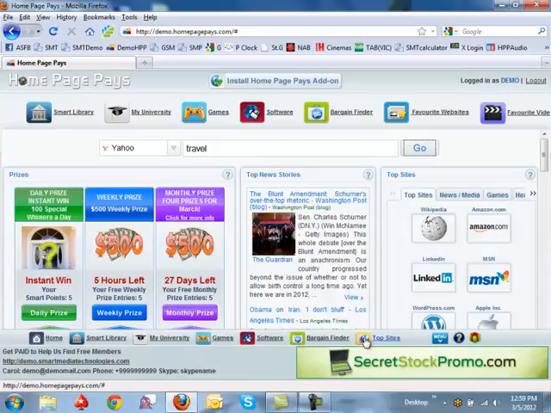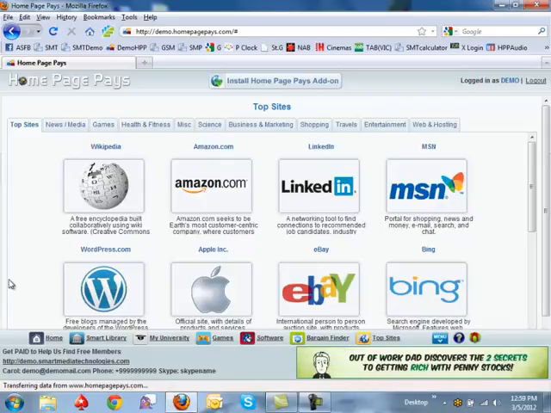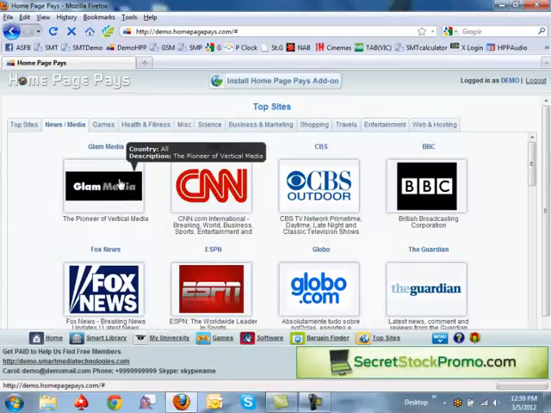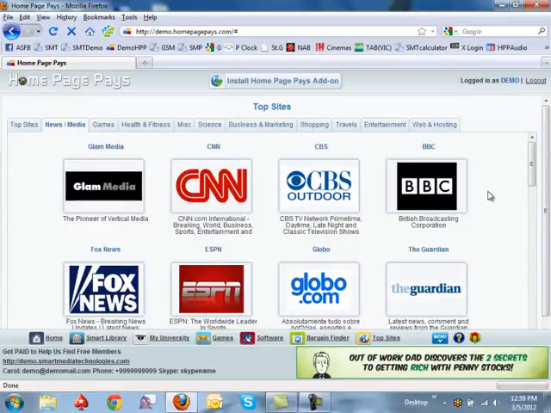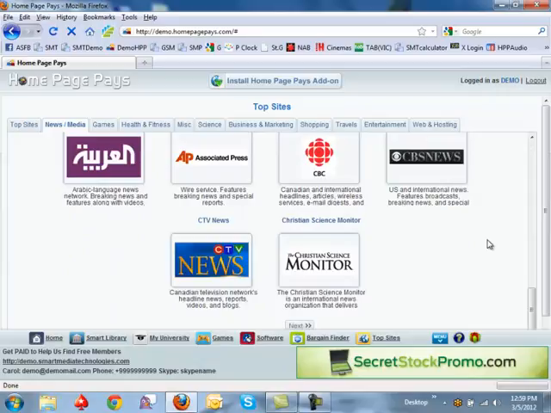You've got the top site section. You've got the top site section in your modules of homepage page, or you could click the top site section here. The top site section is designed to give you the very best of the internet in an instant. What do we mean by that? It gives you the very best websites, and they're all categorized. Like if you were looking for a website on news and media, you click top sites and news and media. In a matter of seconds, it's much easier than searching, and you're going to find websites here on news and media that you didn't even know existed.